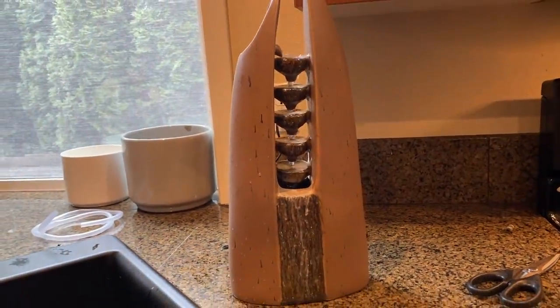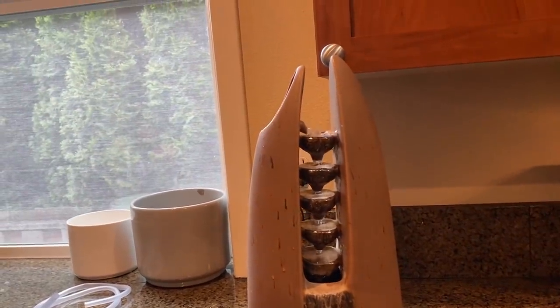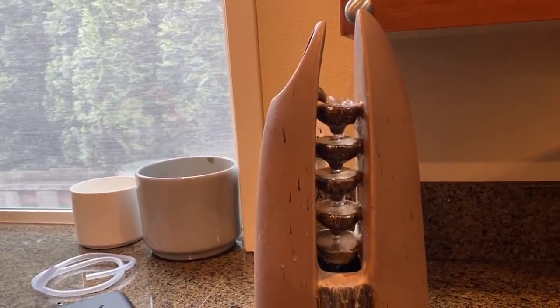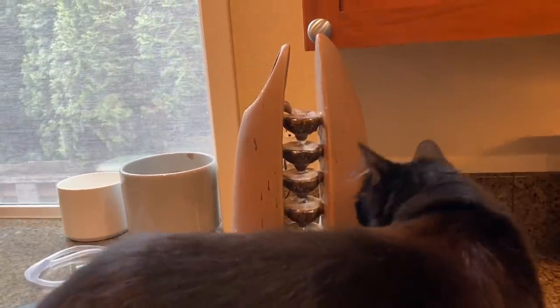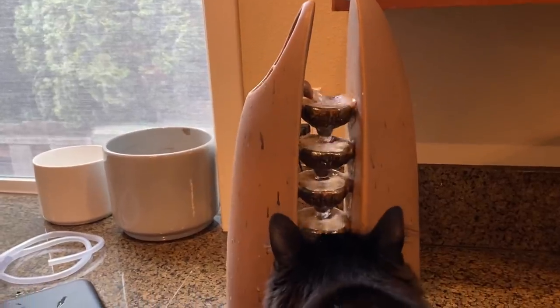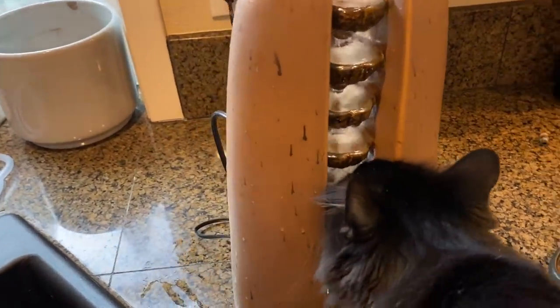Not bad. So what did we end up paying? I paid $9.99 for it. And then how much was the pump? $12.99? It was, yeah. It might have been under $10. Under $10? Sweet. Yeah. So probably roughly around $20. And these, I haven't found this exact one online, but similar ones sell for anywhere from $100 to $150. This whole project cost less than $25. That is true. Well, now that he figured it out. Oh no.